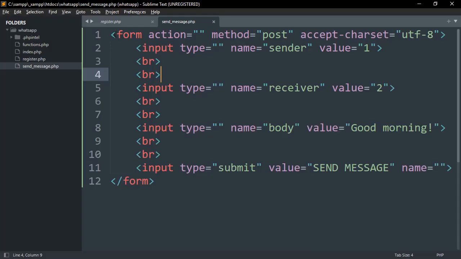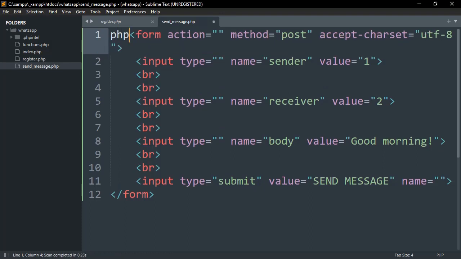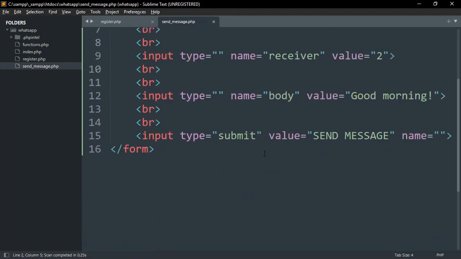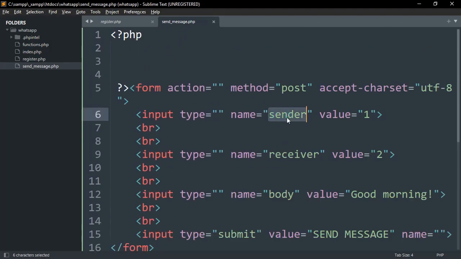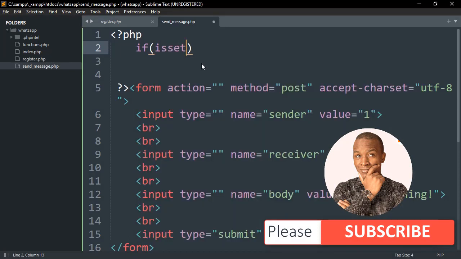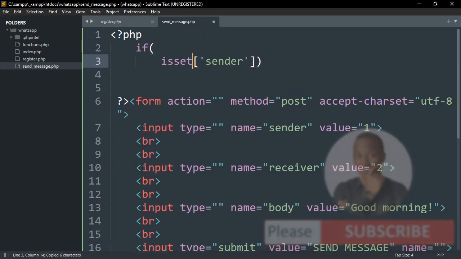So let us go ahead and put here, before we open anything, my PHP tag. Here's where I'm going to put the logic of receiving this message. I'm going to check if there is a post of sender, receiver, and the body itself. So I check if isset the post of sender, and put here some new line like this.